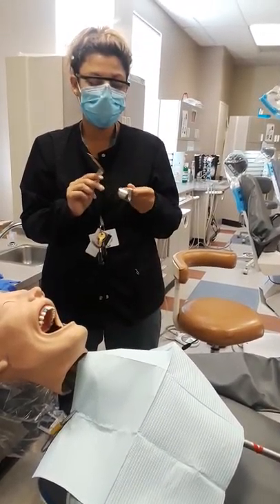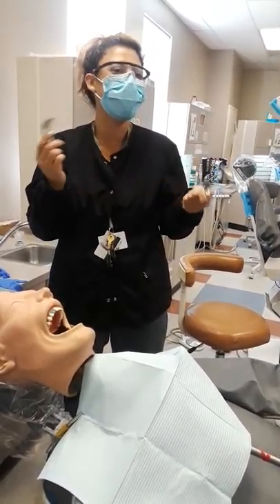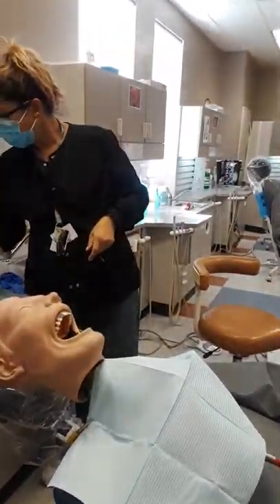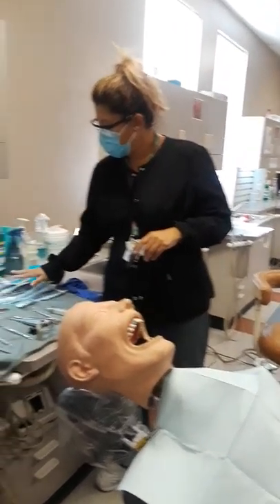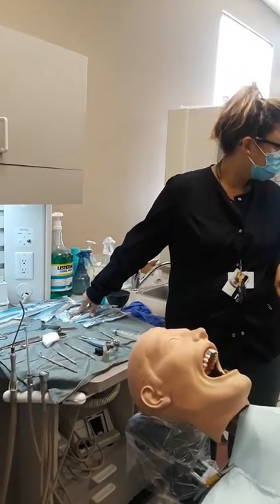One of the funniest things was a lot of my students remembered it was a state name, and they'd shout a state name. So that's the way to remember — Minnesota is kind of what it is. There are two; there's plenty of different Minnesotas and they look different all the time. Tooth number 14.